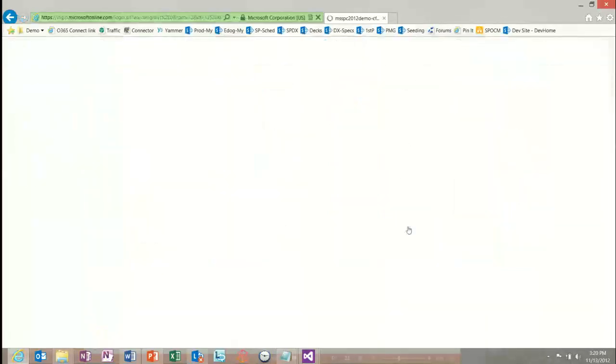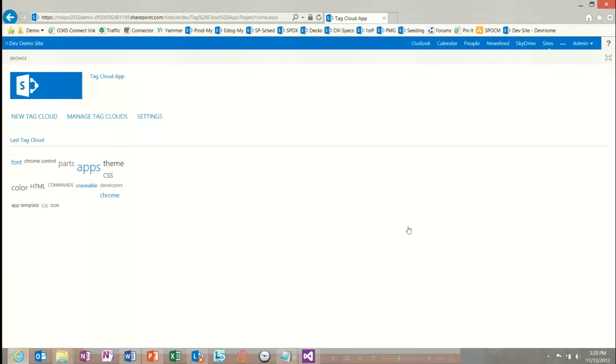What this app does is it generates a simple tag cloud based off of a document in your site. This first experience that you're seeing is the launch experience. You've seen this a ton. Anytime you're going to build out an app, you're going to have to do this. And there's a couple different techniques that we'll talk about around how to make sure that look and feel is consistent, that you can reuse all the themes that you have in your site, reuse all the fonts and whatnot.